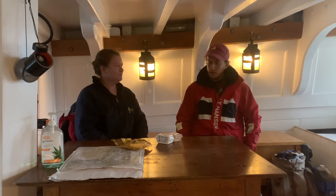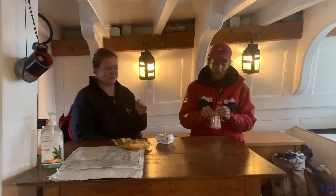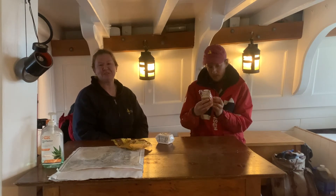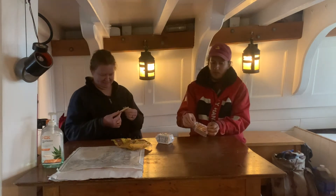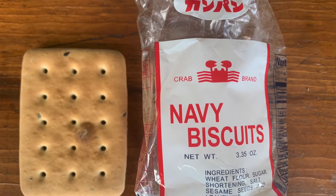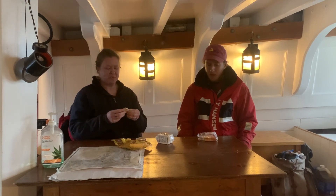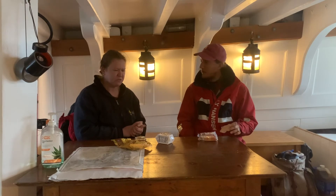We start with Navy biscuits — excellent. These appear to have sesame seeds in them, or they could be moldy — we're not sure. I think there are sesame seeds, but that could also be mold. I don't like these; they're weirdly sweet, though less sweet than some of the others we enjoyed before. These are very cracker-y, less cookie-like than some of the others.